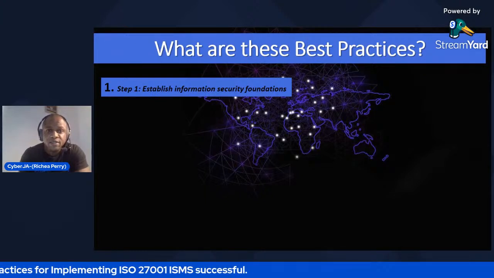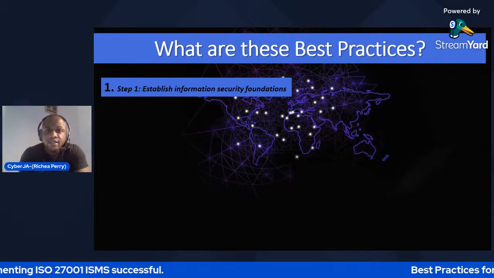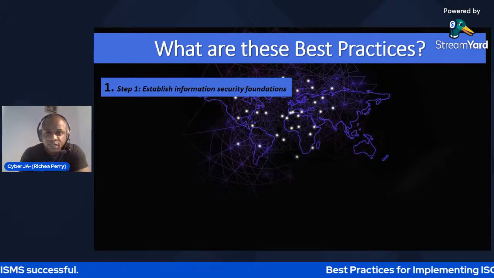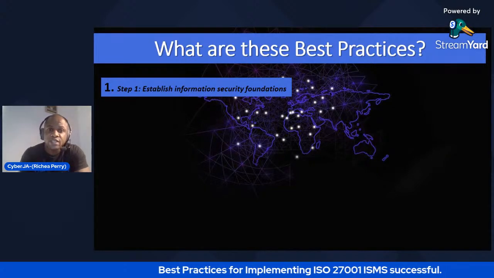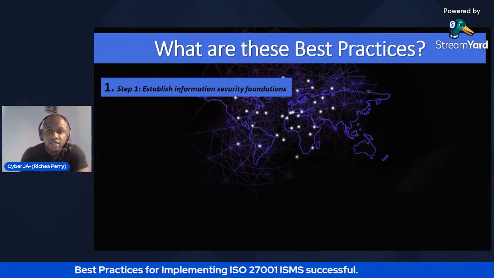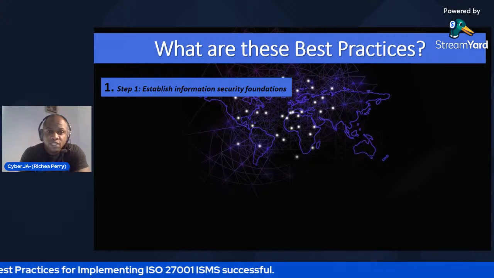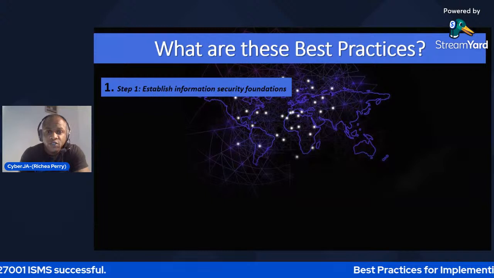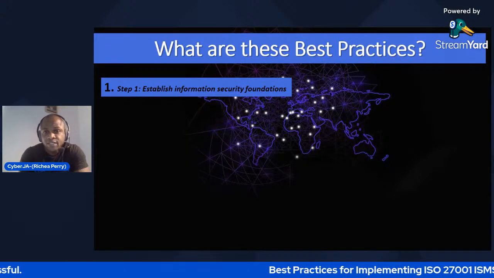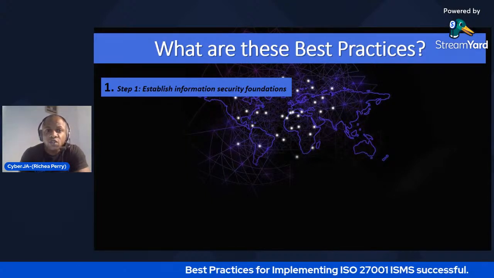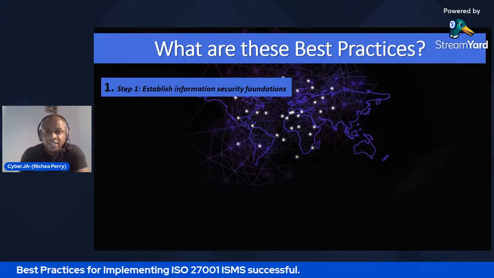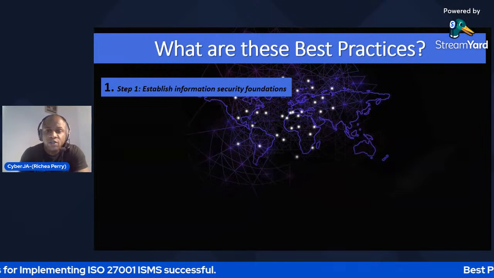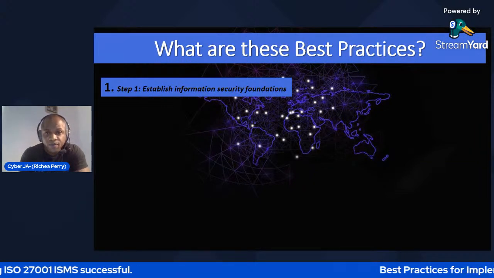So implementing this first step requires the involvement of your top management, who should be accountable for establishing the information security foundations. Responsibility for this task lies with the information security manager. System owners and information owners should also be kept up to date on the progress of task development.